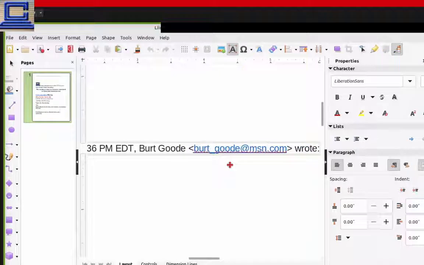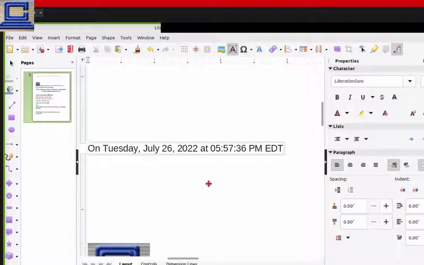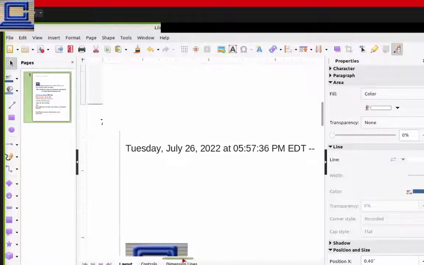Oh, yeah, we probably want to get rid of the identifying stuff. So let's just get rid of Bert's email so that he retains his privacy. And let's go back here and get rid of "on." Like that. And we can now do something, hopefully. I'm just going to add a couple of dashes here. And like that. So you can do quite a bit of editing.